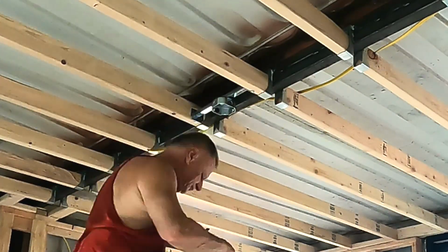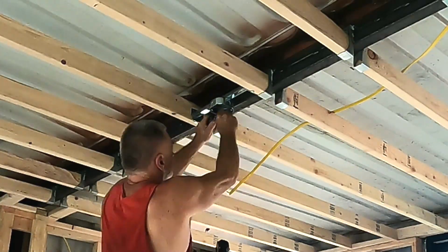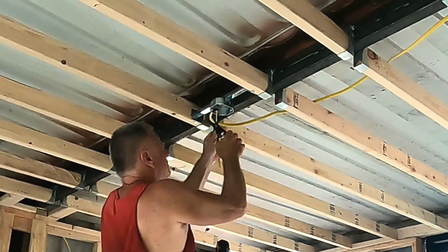Just 4 screws per side. And it's supposed to hold 100 pounds or a little over 100 pounds. So we'll see if that's true. Hopefully they won't rattle, fall on our heads.